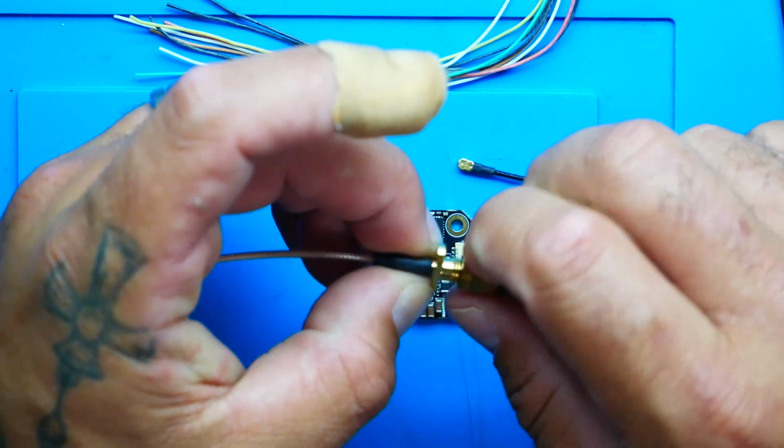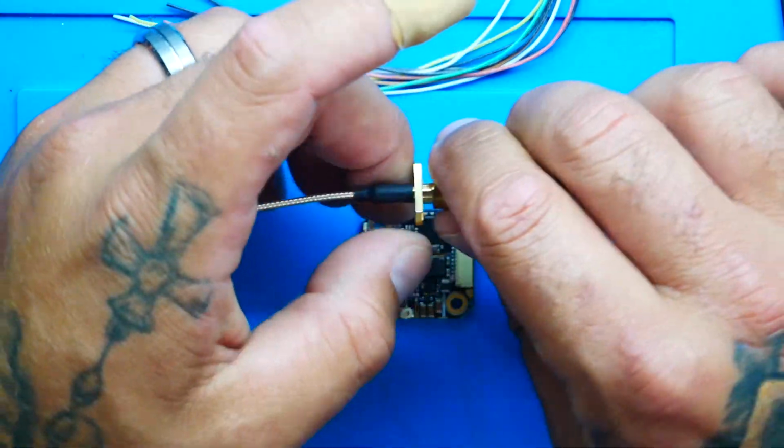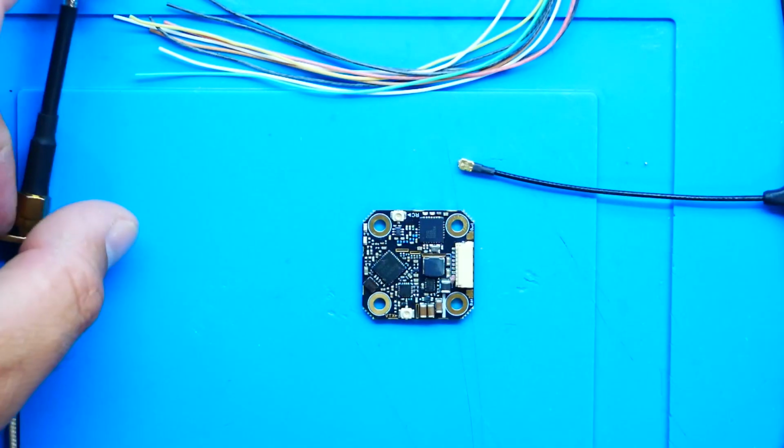Alright, so we're going to need an antenna because you don't want to power up with it. I'm just going to grab this random antenna. I didn't select this for any certain reason. It was just the nearest one to me. So I've screwed that in and I'm going to set that aside.